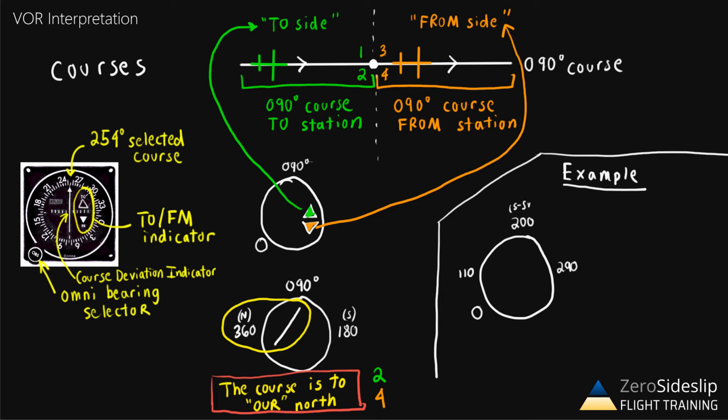Looking at what directions these would roughly be heading in, 200 corresponds to south-southwest, 110 corresponds to east-southeast, and 290 corresponds to west-northwest. Just in case you're not familiar with what the combination of directions means, when we say south-southwest for example, that would mean it's a direction in between a pure southwesterly direction, which is a course of 225, and a pure southerly direction, or 180 degrees.